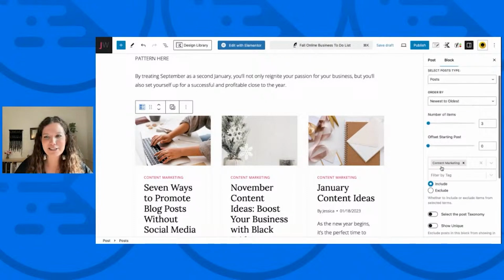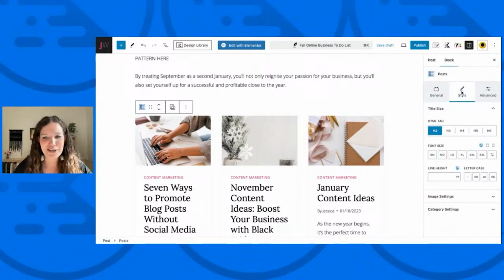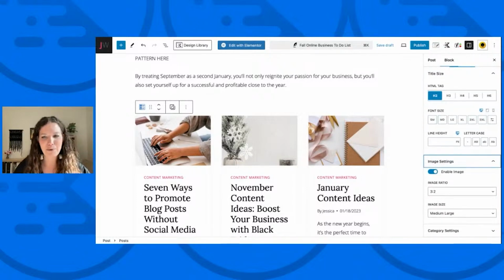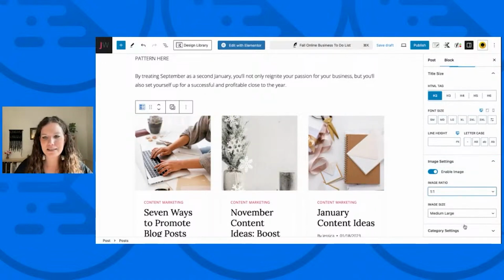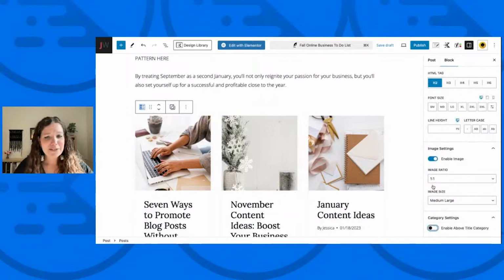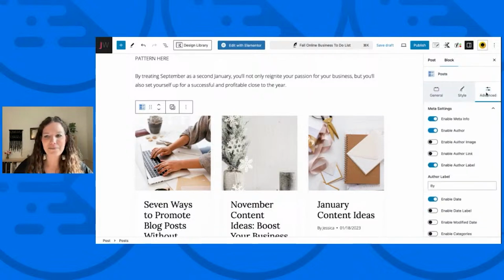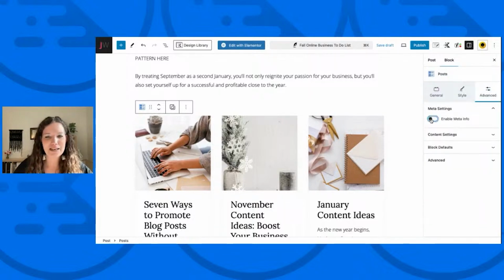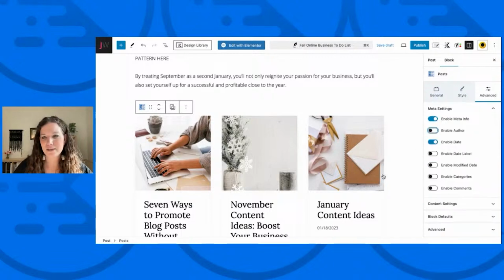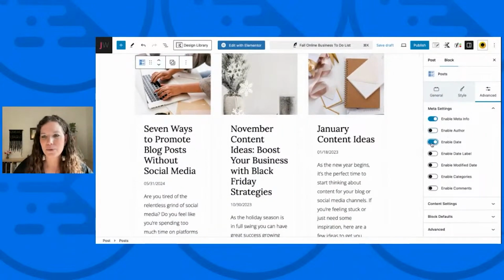We can have them boxed or unboxed, which is fun. And then there are also the style settings for pulling in the posts. Let's make it a square image. Looks a little bit taller. Categories: you don't have to have the category if it's really just one. You can turn off things like the author settings, etc. As well in here. So we're going to turn off the author because I'm the only writer on this. We don't need the date.